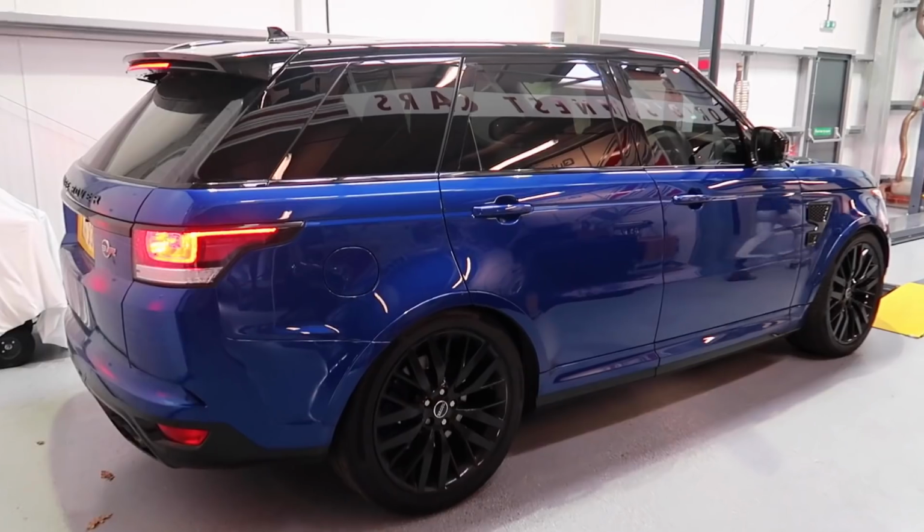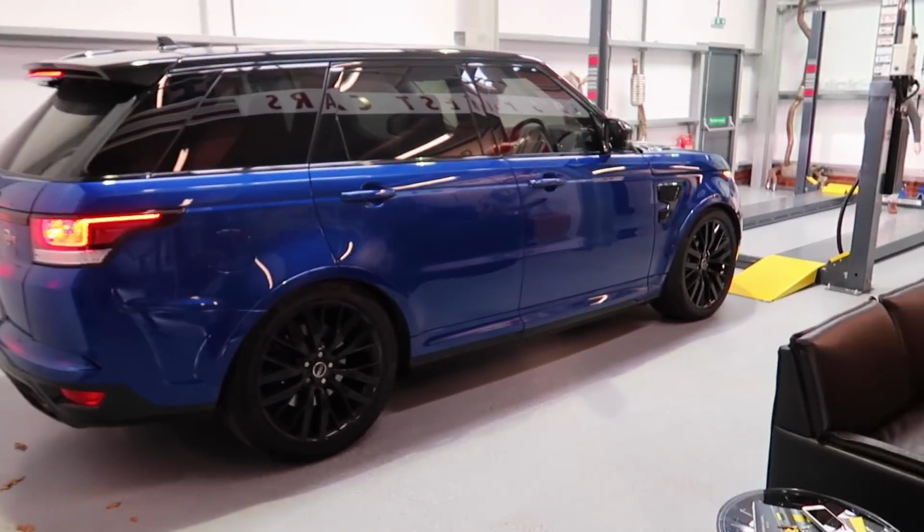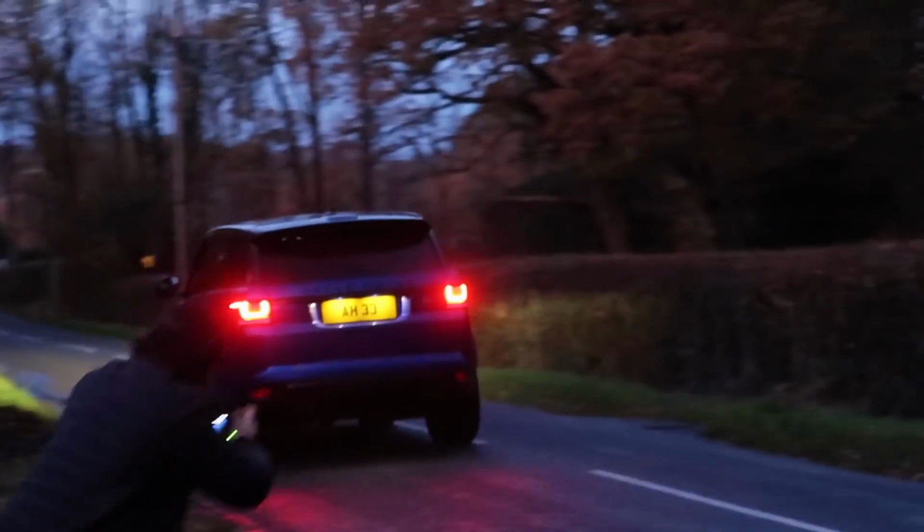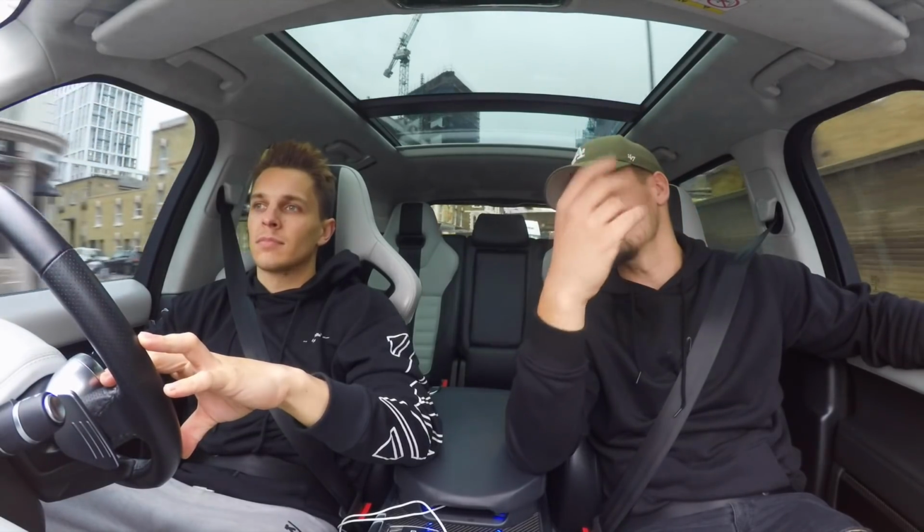If we weren't even making videos and you'd put an exhaust system on a Range Rover SVR, you should tune it, so that the ECU speaks with the new exhaust system. Could we get more pops and bangs? Yeah, you probably could actually. I definitely think that you can tune in additional pops and bangs, because all it does is overfuel the exhaust. At that point, it's just carnage.